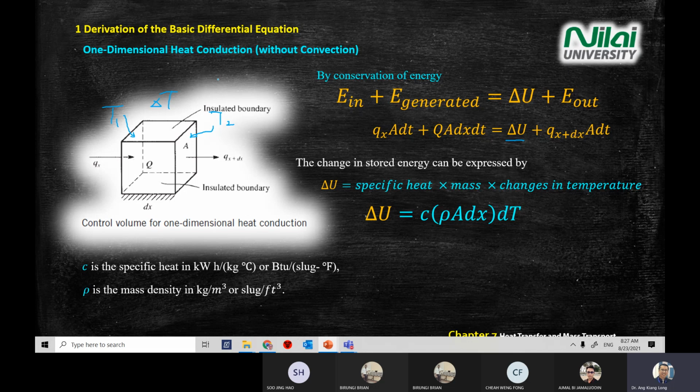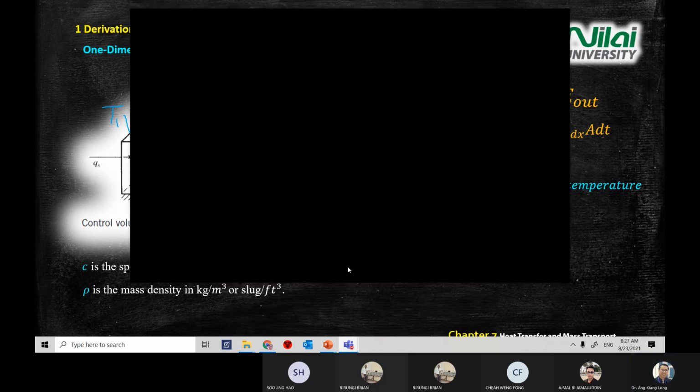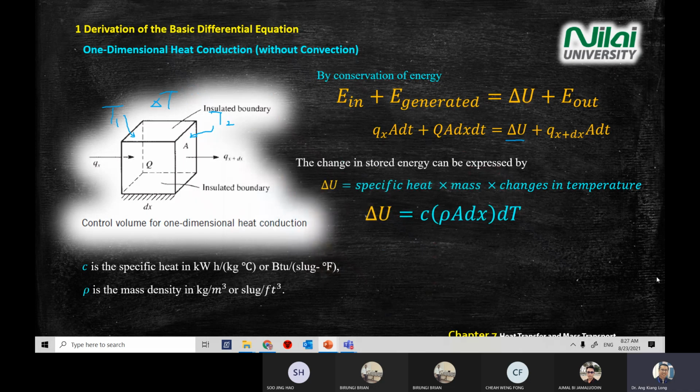All right, now just a common question I'm going to ask. Brian, are you there? Yes, sir. All right, now Brian, when you talk about conduction, you have temperature at surface 1, temperature at surface 2, and the heat flux happening from the left to right. What do you think the temperature 2 will be? Will temperature 2 be higher than T1? I'll give you two scenarios. Will temperature 1 be smaller than T2, or will temperature 1 be bigger than T2? What do you think happens in conduction?